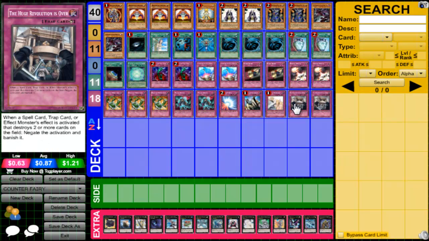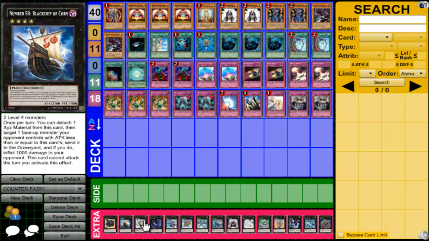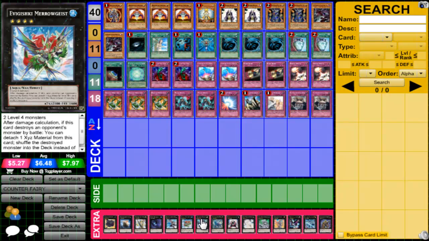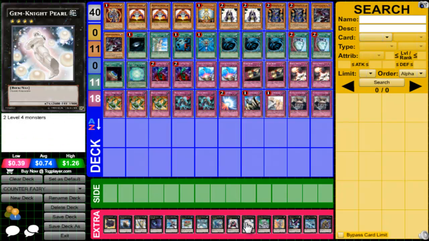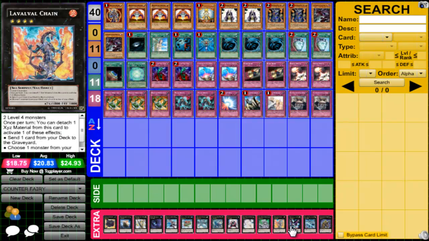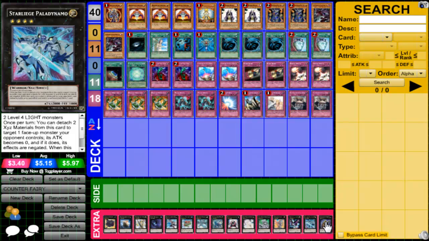Extra deck: Black Ship, Cowboy, Black Ship, Utopia, Dweller, Maystroke, Mirrorgeist, Daigusto Emerald, Dire Wolf, Alverditch, Gemini Pearl, Kachikochi Dragon, Lavavo Chain, Photon Papal Operative, Starleech Paladinaimo, and of course Steel Storm Roach.